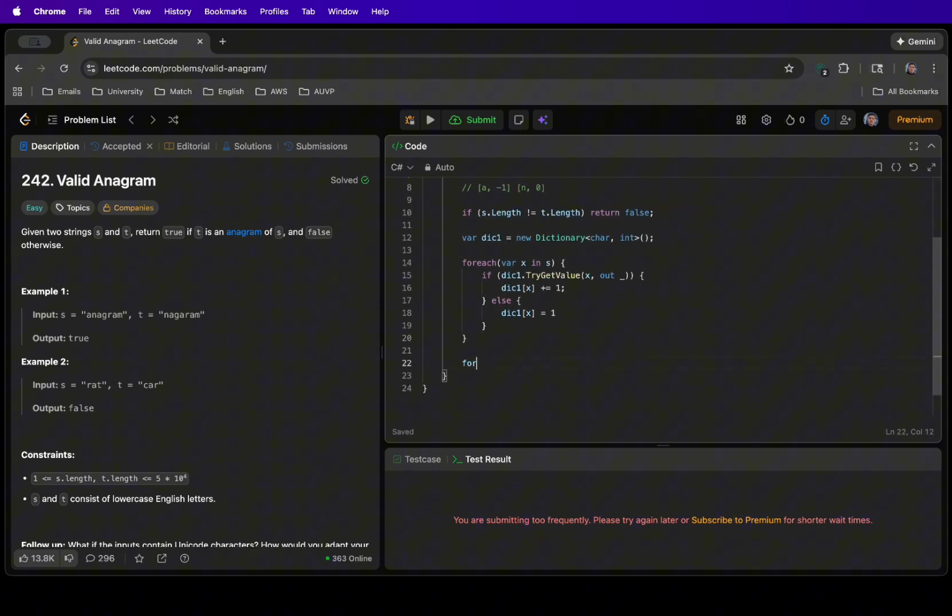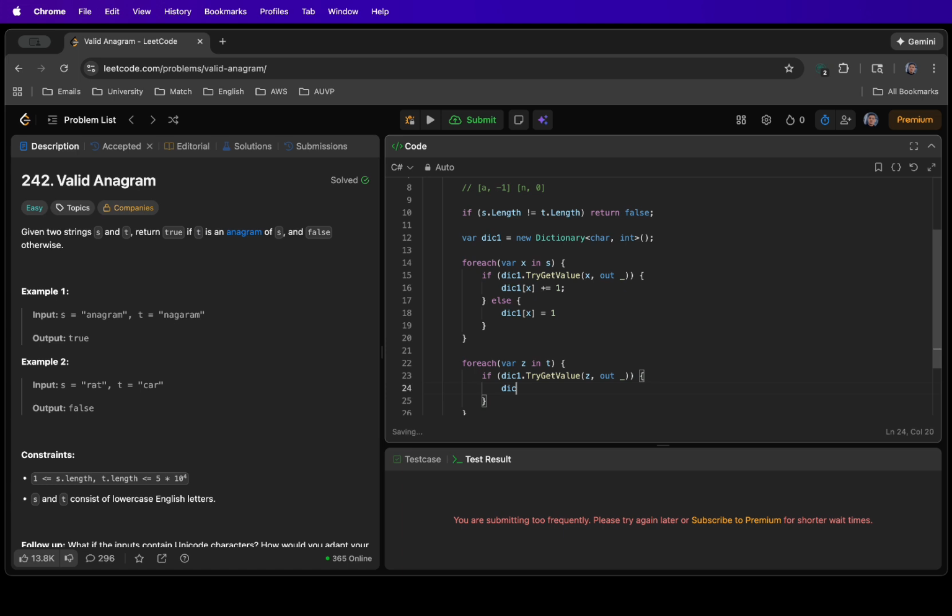So for doing this, I'm gonna iterate over all elements in t, basically. I will pretty much do the same thing. I will try to get the value, all right? I don't really need the output, so I'm gonna leave it like this.